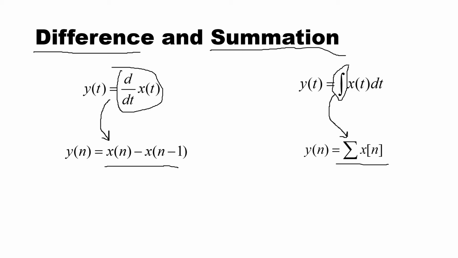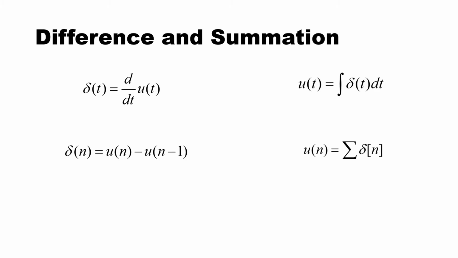If we were integrating x(t) dt, now it is summation of x[n]. We will not be including dt because it is for integration purpose in continuous time, and sigma or summation does not have anything like that, because the concept of derivative comes only in continuous time. Now let's see one example of difference and summation each.